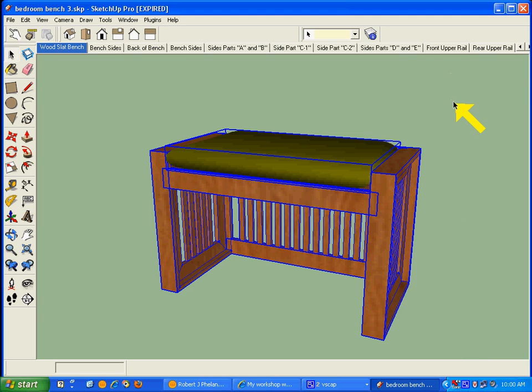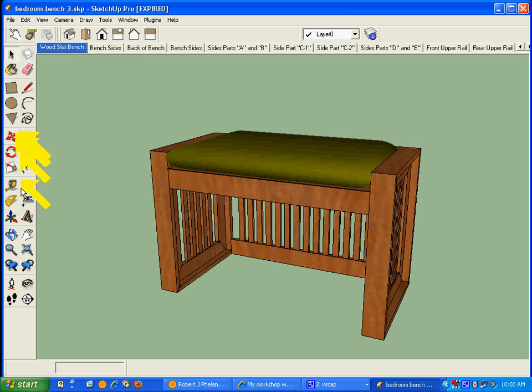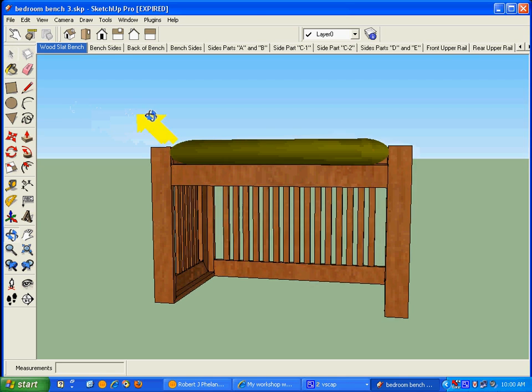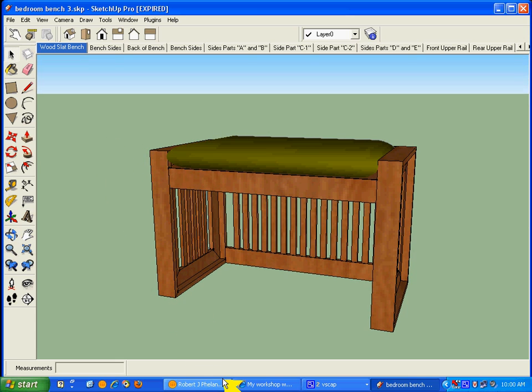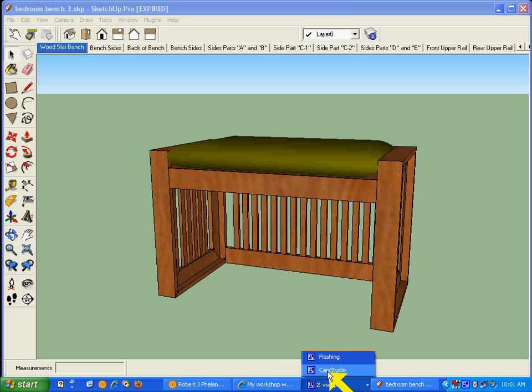So anyway, that's in a nutshell what SketchUp looks like and what I've been able to do with it. There's a lot more, a lot of different tools out here. But it's just a feel for what SketchUp looks like and what it can do. Hopefully it'll give you a little flavor, and you'll be able to see that, yeah, it is something I would like to give a shot, or I just don't like the look of it, or I don't think it'll do what I want, and it'll save you some time. So anyway, hope that helps.